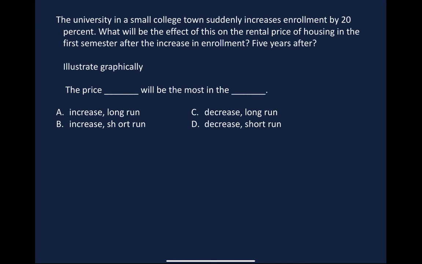Okay, now we're looking at slide 16 from our slide deck. The university in a small college town suddenly increases enrollment by 20%. What will be the effect of this on the rental price of housing in the first semester after the increase in enrollment versus 5 years after? So let's go ahead and illustrate this graphically.